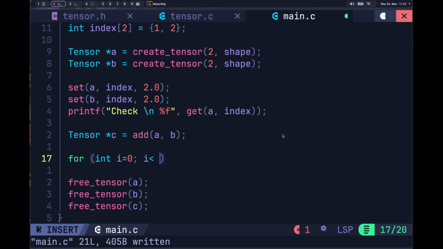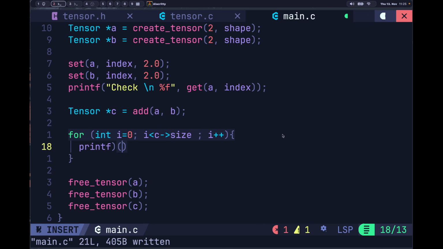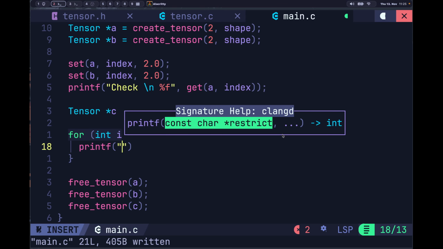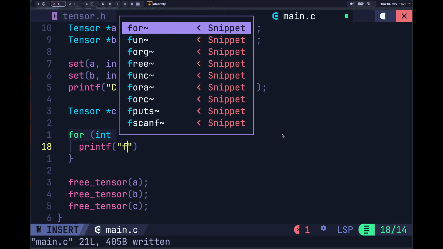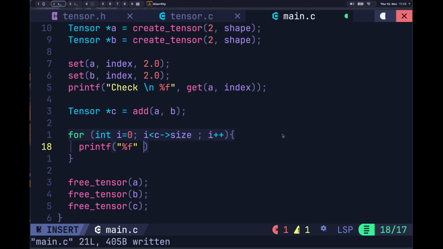Okay, debugging time starts. C dot size, percent f, and it will be C dot data i.